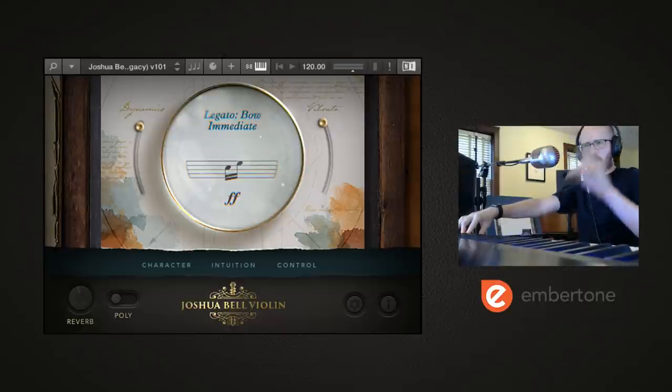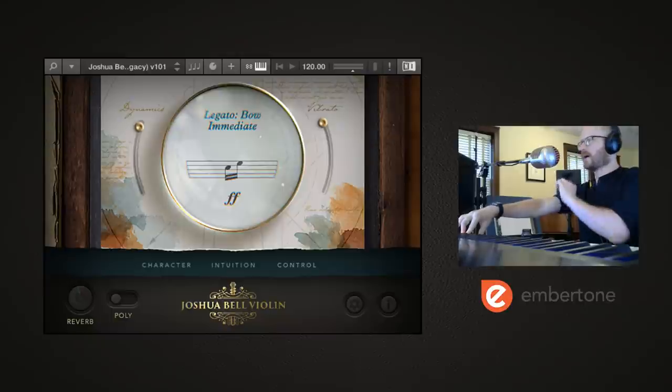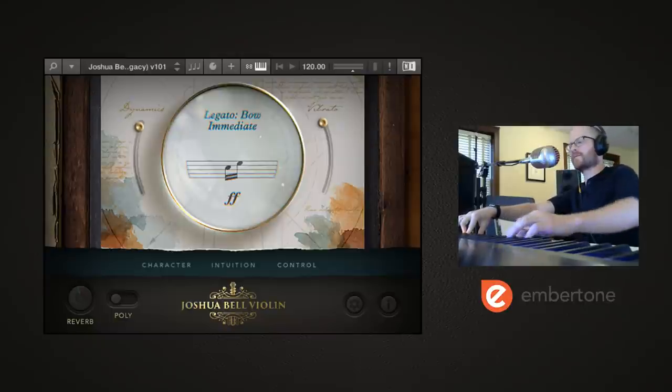So the bow immediate at forte or double forte sounds awesome if you're doing a melody that's very pointed. Ba-ba, ba-bum, ba-bum, ba-bum. So kind of like this.